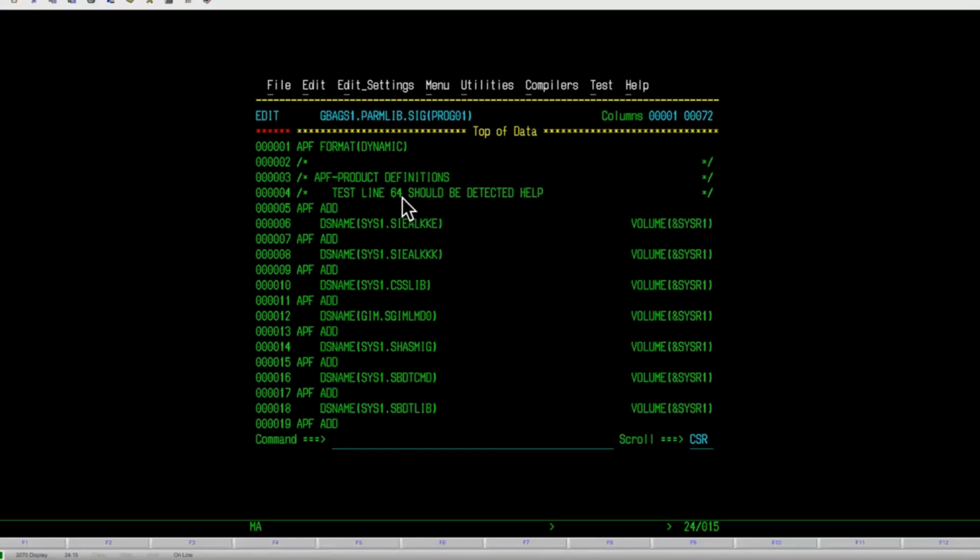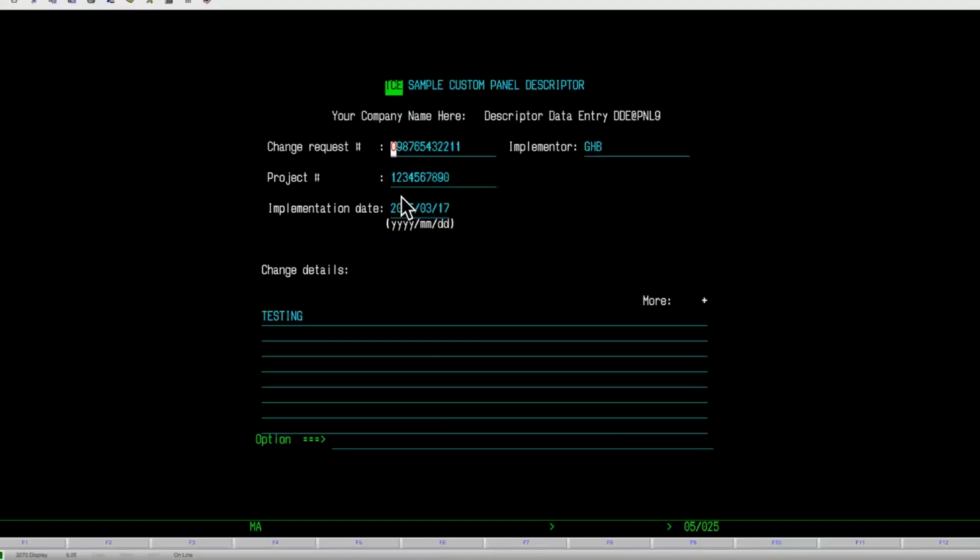So now it's monitoring this, and if it detects that I make a change to this particular member, so I'll increase the number 1 to 5, when I save this, it invokes services. These services are optional. In this case, it puts up a display of the documentation that's appropriate for this particular activity. You have different forms for different activities against different resources, and you control those forms through the control editor panels. It's very easily administered.